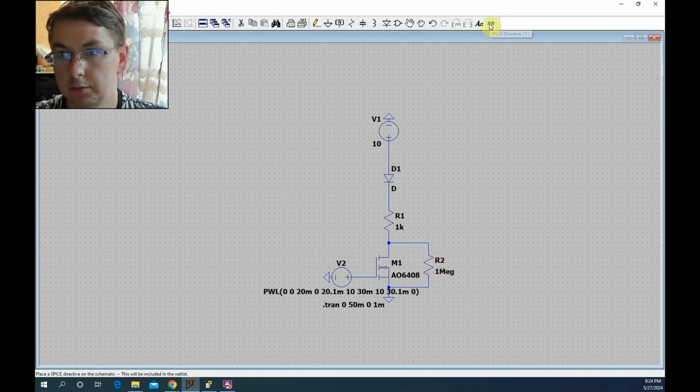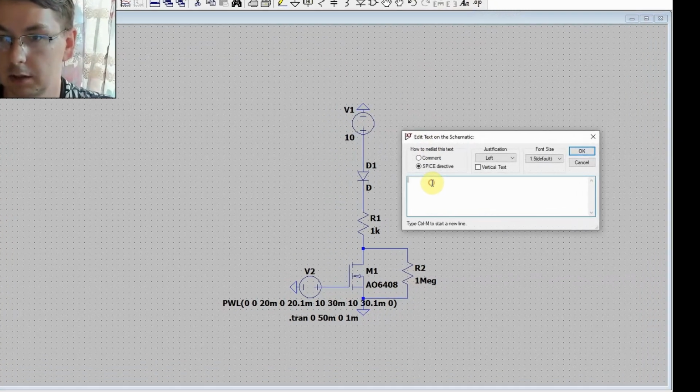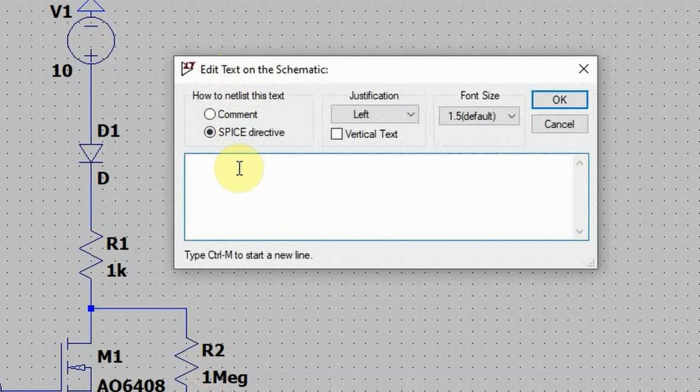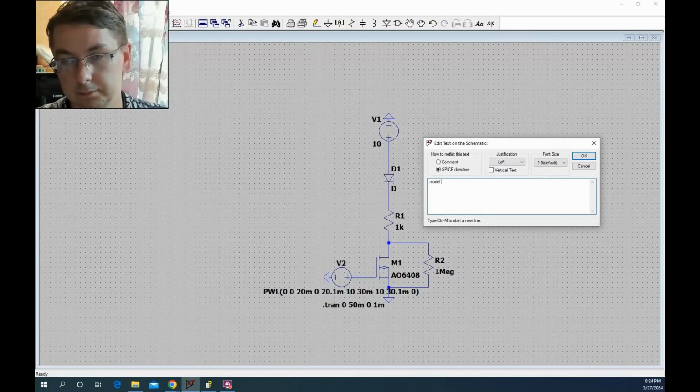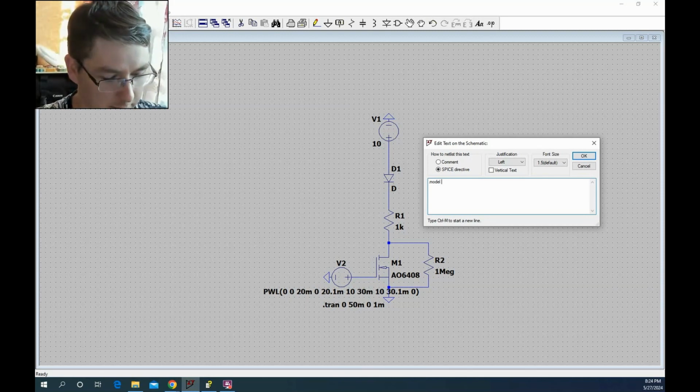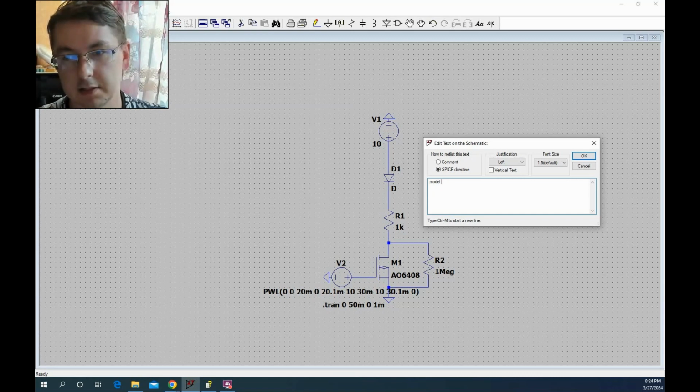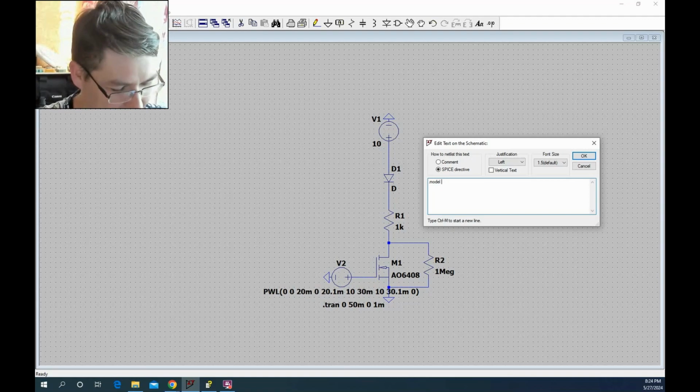And how to do it? We have to press the SPICE directive button and enter .model. Then we have to give a name for this special model in this schematic. I will call it custom diode, but you can call it whatever you want, even unicorn diode.